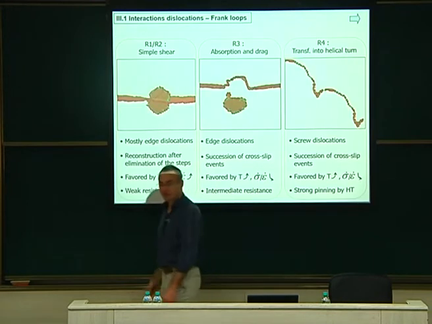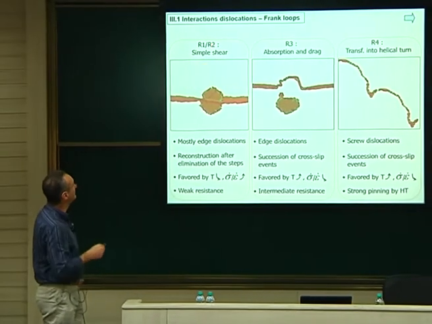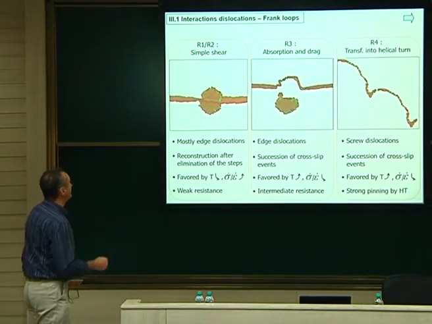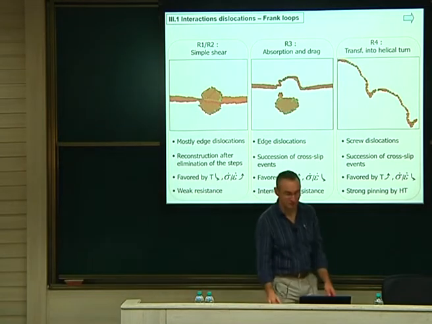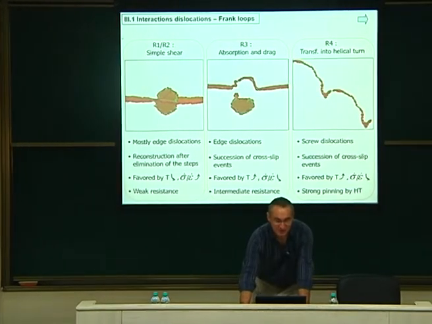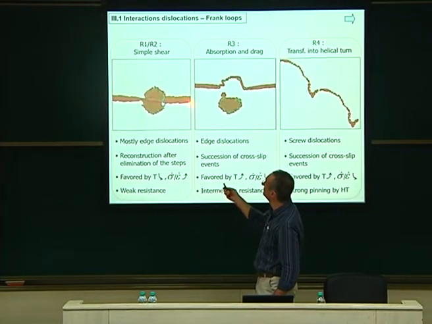So those are the reactions we see. Reaction 1, 2, so the 2 was the same, okay. 1, 2, 3, or 4. I will show each of them so that you will have some movie. Now it's movie time, movie break. So first reaction, let's have a look at this guy. This guy is an edge. So we have an edge dislocation incoming.